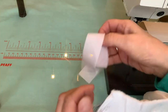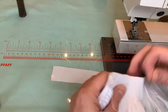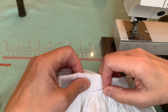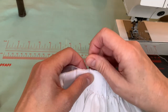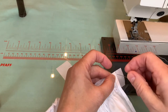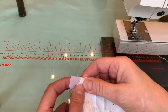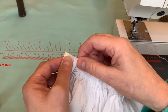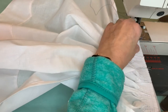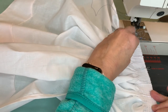Then I take the bias band and I only put three pins in here. I put one pin that matches the center front with the center front of the band, another pin where the end point is supposed to be — that's your finished seam — and the other pin I place at the other mark where it's supposed to be finished. At this point I make sure that the gathers are distributed evenly, or as evenly as possible, between the pin points.